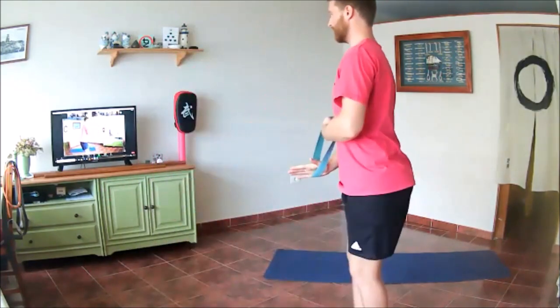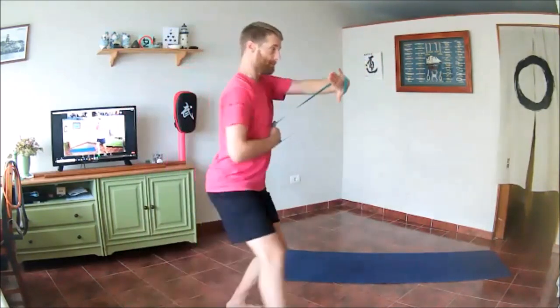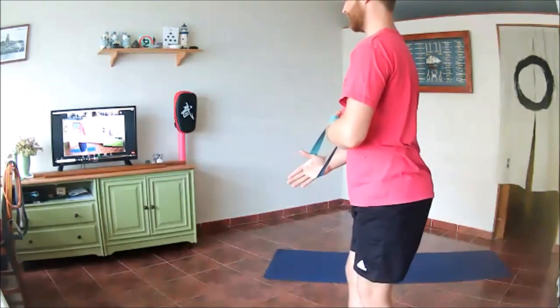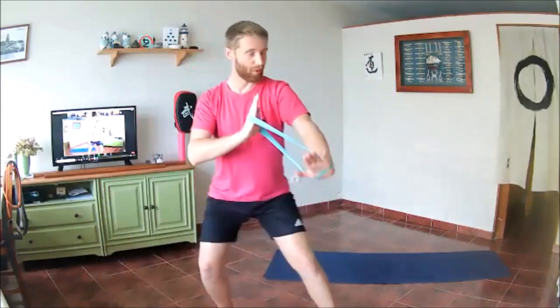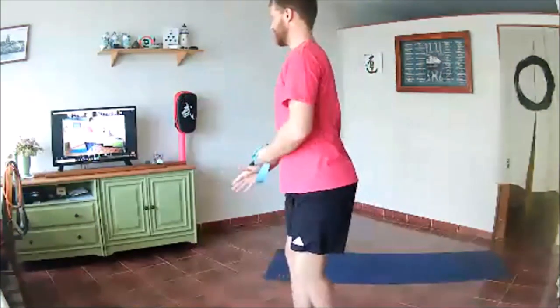Just start to explore now a little bit bigger, and a little bit more challenging, or a lot more challenging. Coiling, opening out. And depending on what you've got, belt or band, just really start to explore different movement patterns.